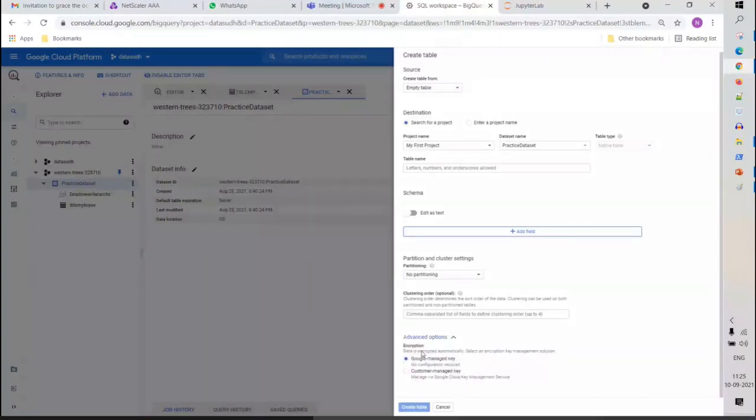So even if you don't specify your encryption, Google provides you one default level of encryption. Although people go with this, in organizations we don't use this, but even if we don't, we have one level of Google encryption, and this is over security. Security is separate, encryption is separate.